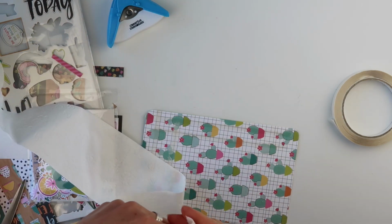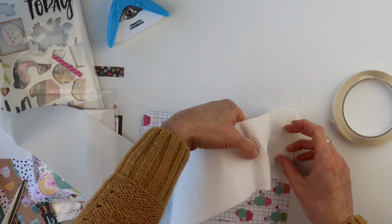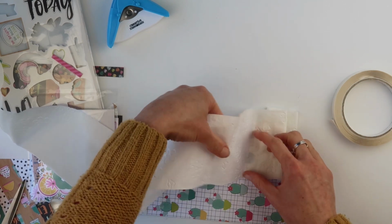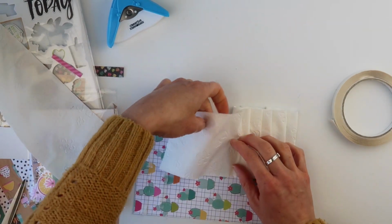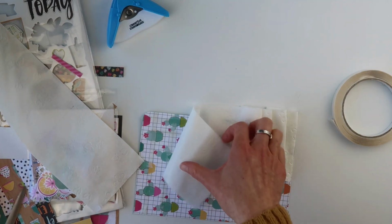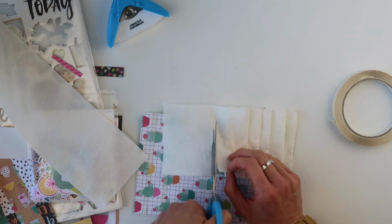Then what you need to do is don't break it off just yet, because we're not sure how much we're going to need. Fold over that first edge so that the end is really nice and soft, and then you're just going to accordion fold it all the way along. Now, if you have a snap that folds over or the elastic of a traveler's notebook, stop halfway through, right in the middle where the snap folds over or where the elastic will be, cut it to the right length, and then fold over the end again.